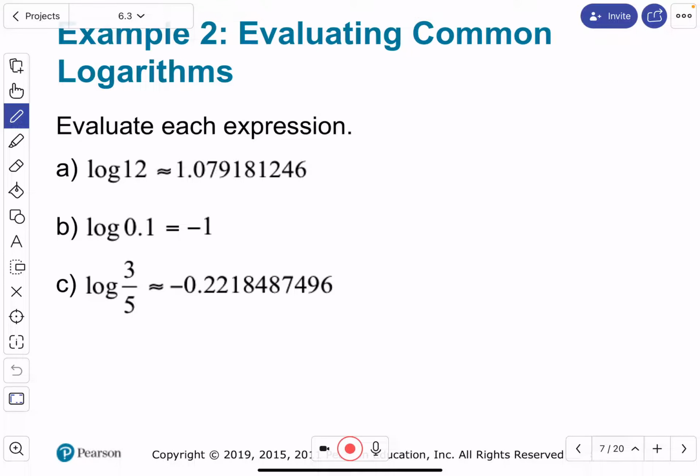So if you were to type these in the calculator, the log button's usually off to the left. You just type log 2. So when you hit that log button, it's automatically dealing in base 10. So if you type log 0.1, this gives you the answers that you're looking for. So it's just practicing typing it in.